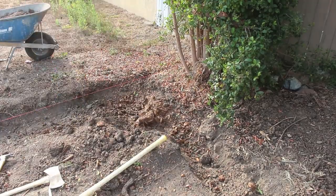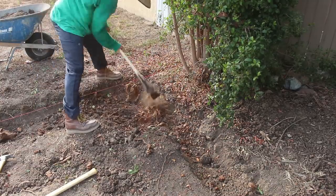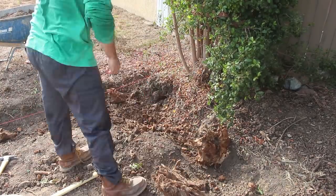There's a few roots over here. They were soft because the trees had been removed and they were kind of rotted out, so pretty easy to remove.